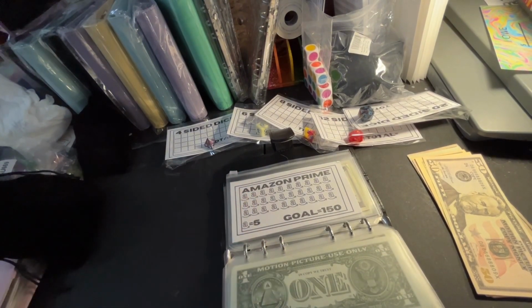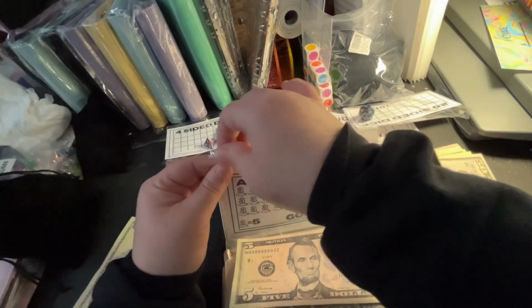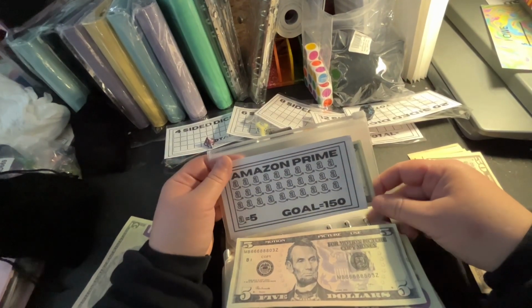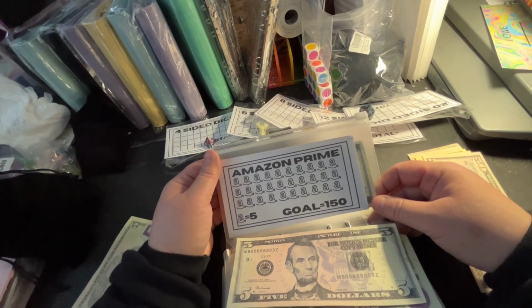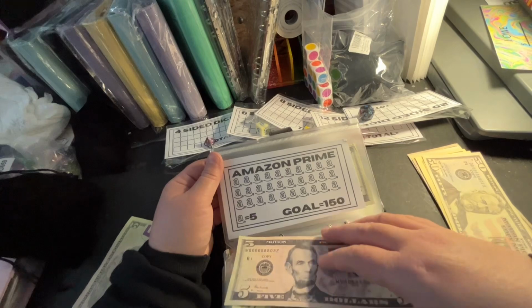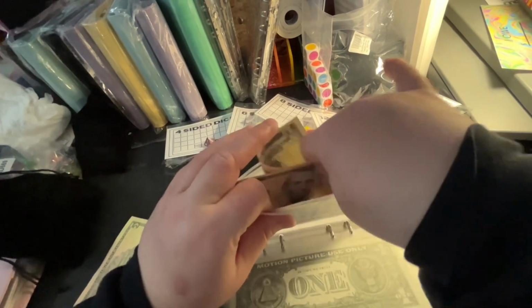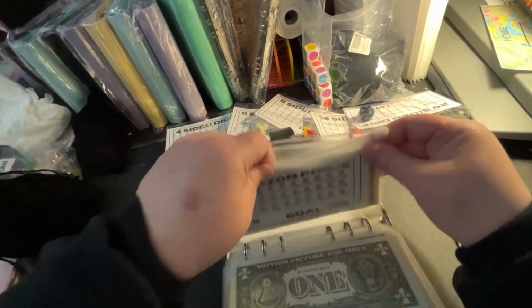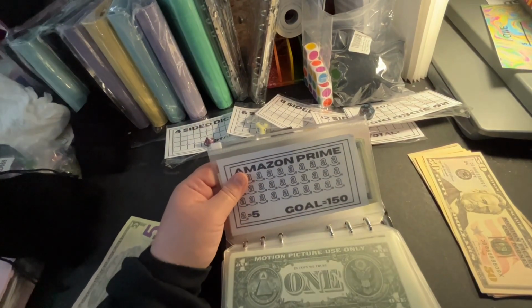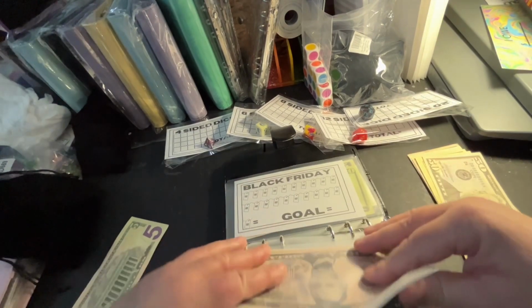So Amazon is going to get $10 today. It's two 5s. Y'all, we are nowhere near what we need to be for Amazon yet. So with that being said, we're going to stuff quite a bit of money because we are due to renew our Amazon Prime in July. It's a subscription that I pull out when I need to, but I would rather stock it away little by little than slam $140 down at one given time. So we're going to play catch up fairly quickly between now and July, and we're going to have enough by July to make sure that this is taken care of.